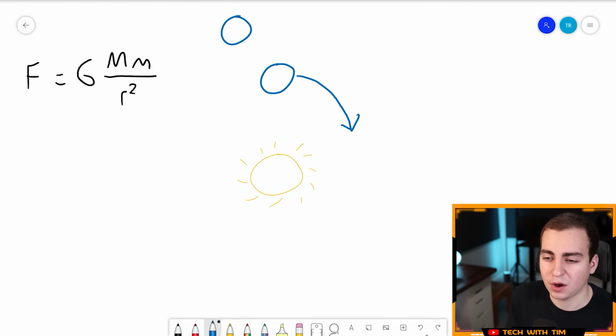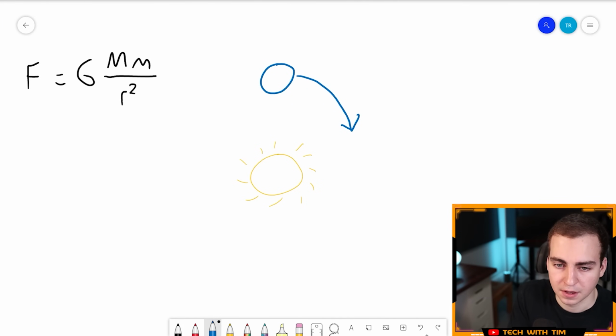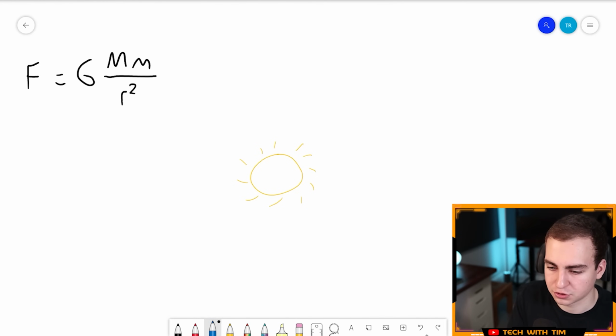Now let's talk about how we actually do this. So as I kind of already hinted at, if you look to the left of my screen, you can see that I have the equation here for the force of attraction between two objects. Now, this force is the straight line force between two objects. So let me just move the Earth a bit here so I can explain kind of what I mean by that and why we need to do a little bit of trigonometry.